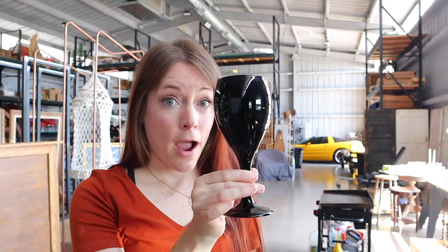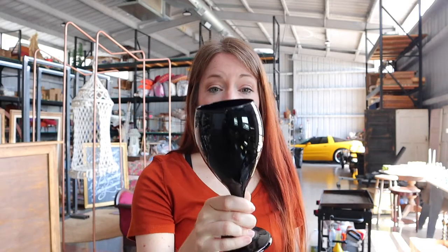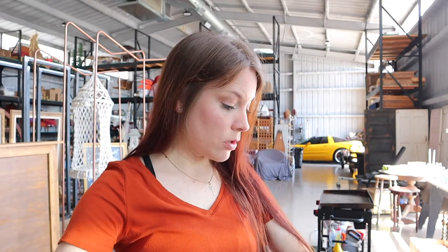Okay, so I have goblets that are going out, plus some plates, which I think they're all packed up right now, and I'm still way behind, but that's okay. That's life at Sugar Creek. So I'm gonna show you the goblets, and we've got these beautiful black goblets going out. I wish I could find more of these. I would absolutely love to find more, but vintage black goblets are really, really hard to come by. So these beauties are going out, and black glass is actually super, super dark violet. If you held it up to the light, it is super dark violet, but you can't tell that from here. This looks black, right? So black goblets are going out.